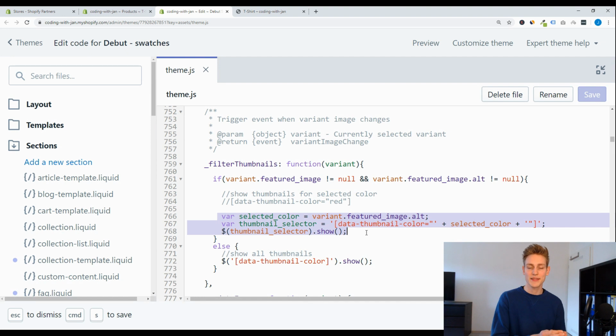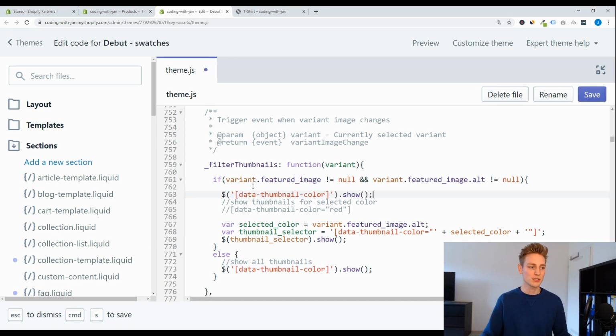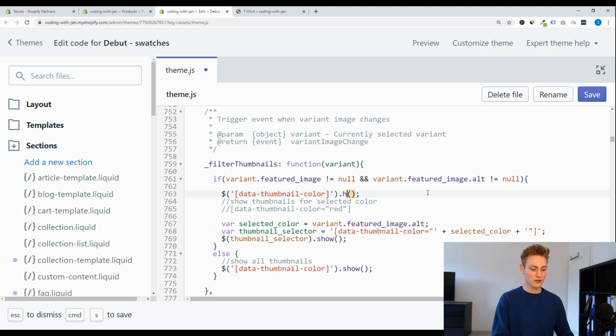And now we are almost finished because we have a function in place that can make the selected thumbnails visible, but actually we never hide any of these. And I think the easiest way is just to copy this statement down below, and we will add it to the top of our function and then just hide all of the thumbnails. So when this function is executed, all the thumbnails will be hidden, and in a fraction of a second, the selected ones should be visible. So let's test this on the front end.